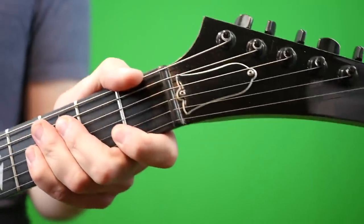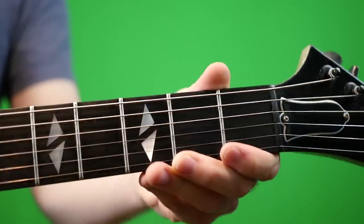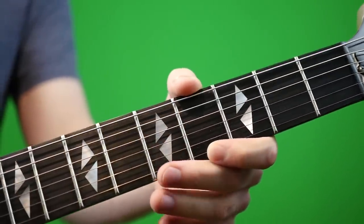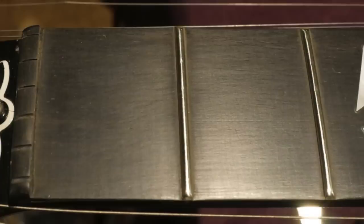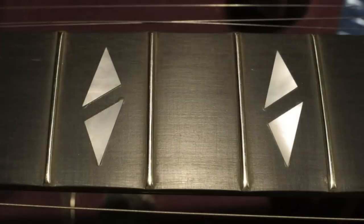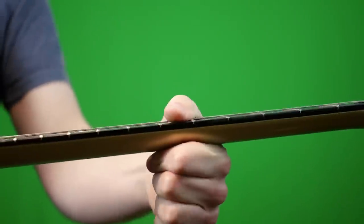You've got stock black hardware with a stock black nut. I just conditioned this ebony fretboard and polished these nice frets. You do have a little bit of fret wear. It's nothing you're gonna need to worry about though at this current time. The guitar plays very nicely and the neck profile is definitely very thin.